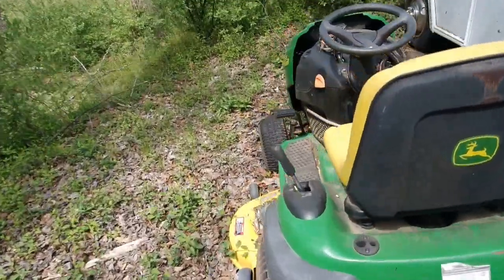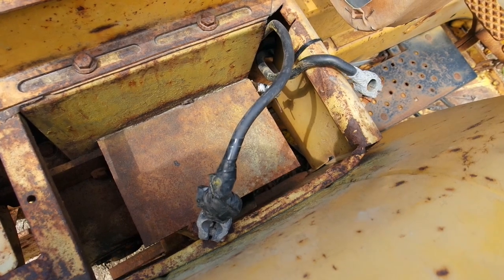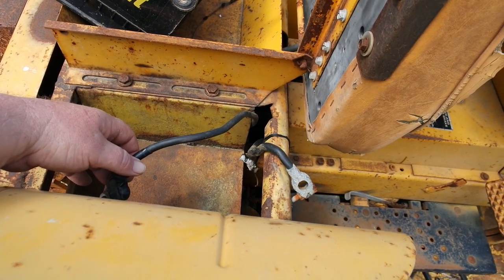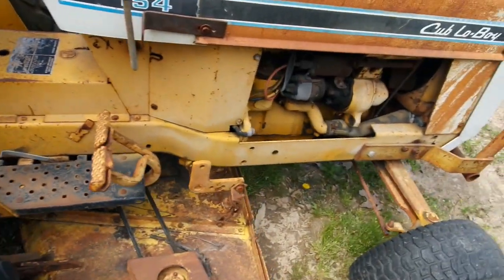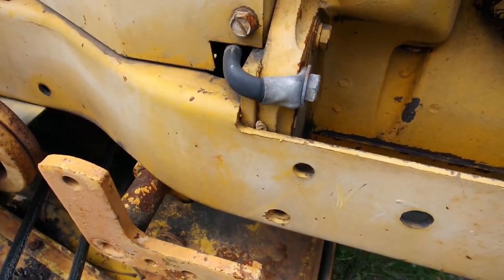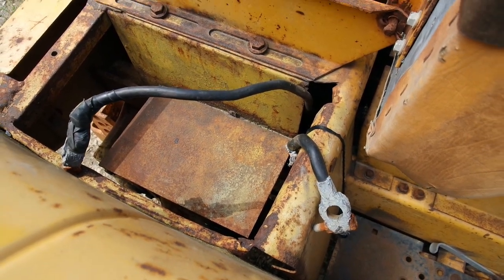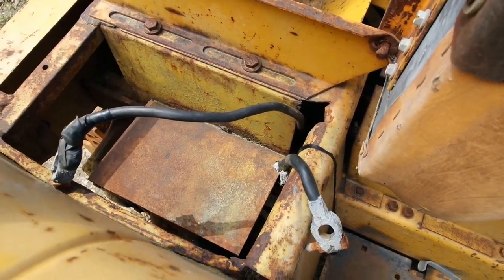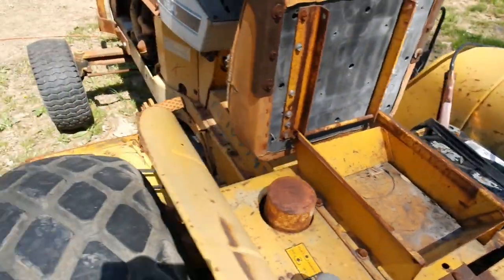All right, John Deere. It's time for you to give up your battery. Okay, red's positive, black is negative. Oh, these are both black. That's helpful. So one of these is going to go to the starter slash generator. The other one's going to go to ground. And there is that one. And here is the other one. All right, well, fortunately for me, the negative is a thicker gauge than the positive. So perfect. Gonna let that charge for a few.